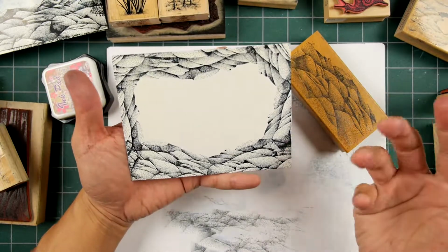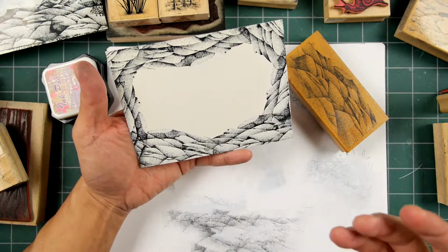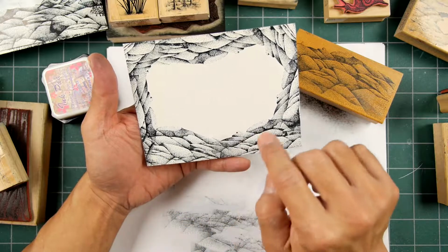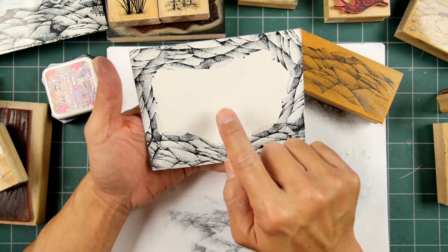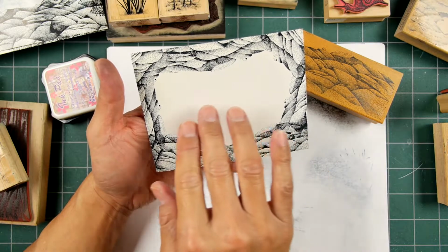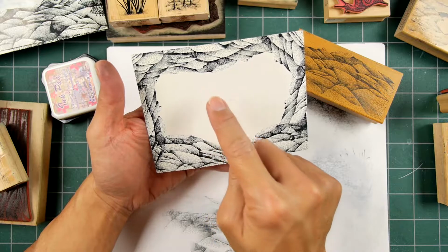Okay, what are we doing? We could have fallen down a hole or something like that, and we're looking up. But this could be some sort of cave. Then you could put some kind of scenery in the background. It'd be kind of interesting to have some kind of sea thing in here where we're in a sea cave and put a little boat out there.